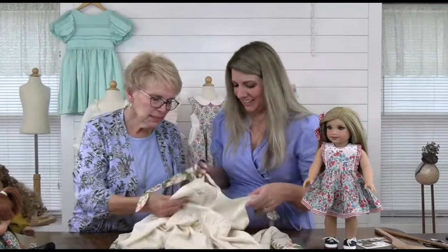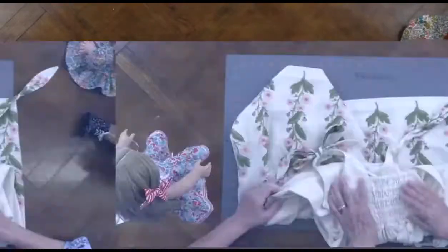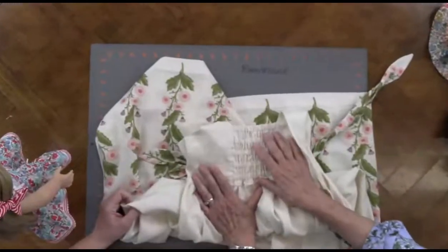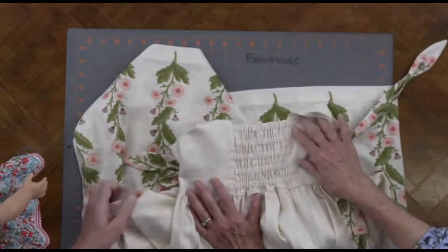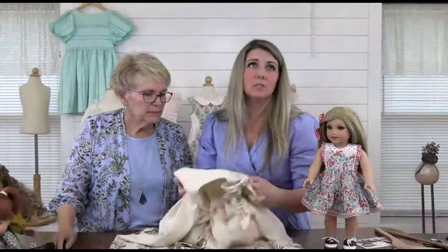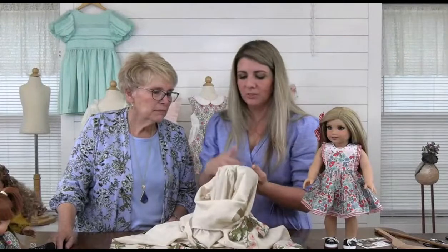So is this a separate piece in here? Yeah, this is a separate piece in here. With this back piece, you actually sew your casing in and you get this piece already and then you sew it into the dress. So that's nice. And on this one, I'll confess, Bonnie does not like serge seams on the insides of her dresses, so I don't serge the insides. She likes cut seams, so I leave them cut when I do it for her.